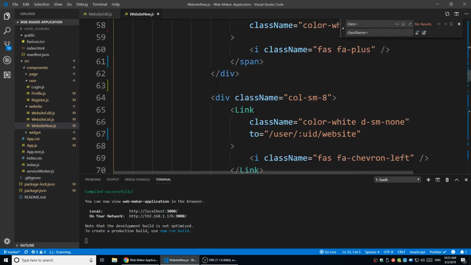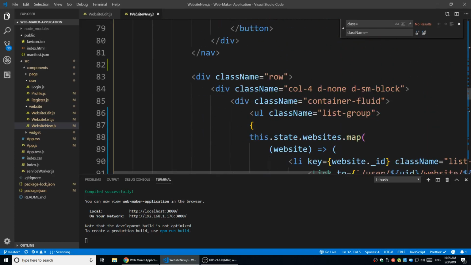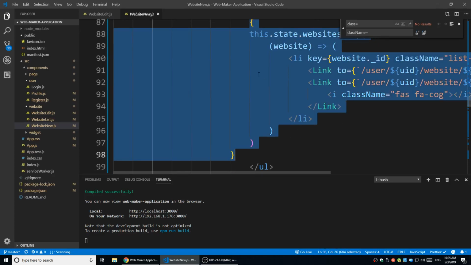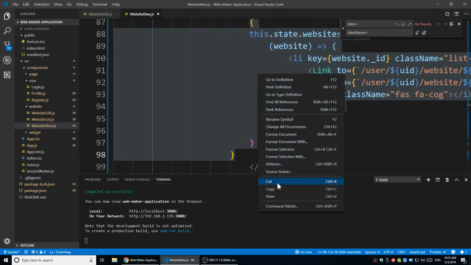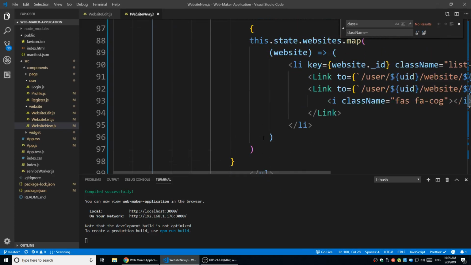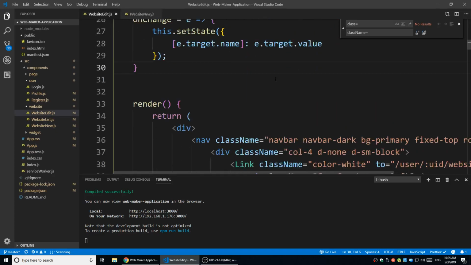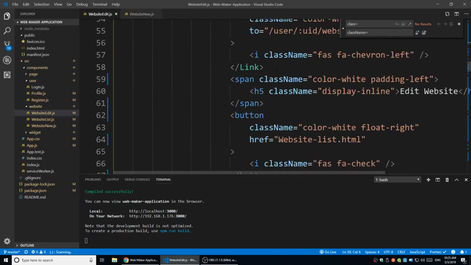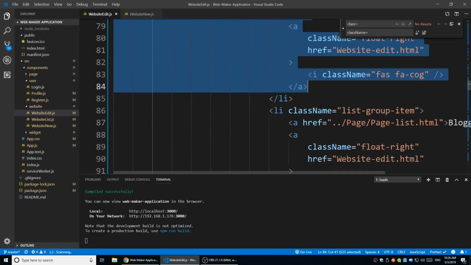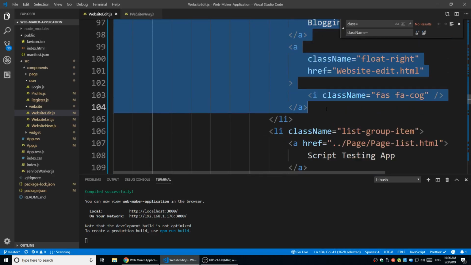And for the list item inside the HTML here, I'm gonna need this one. List item, copy that. I'm gonna put that into the website edit. List item. Here we go. List item. Delete all of them.